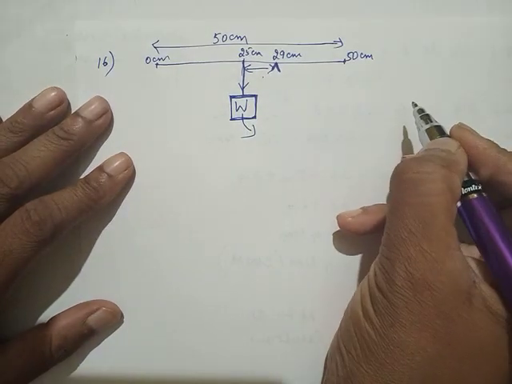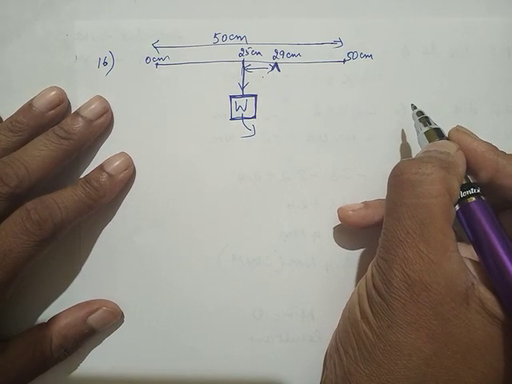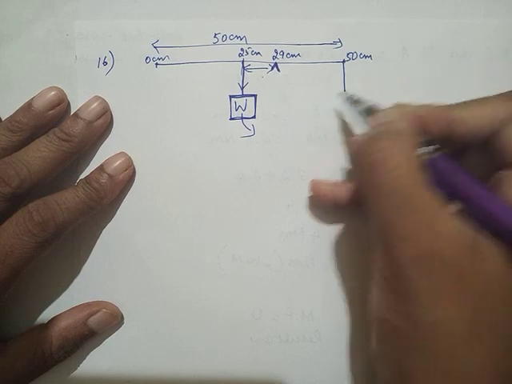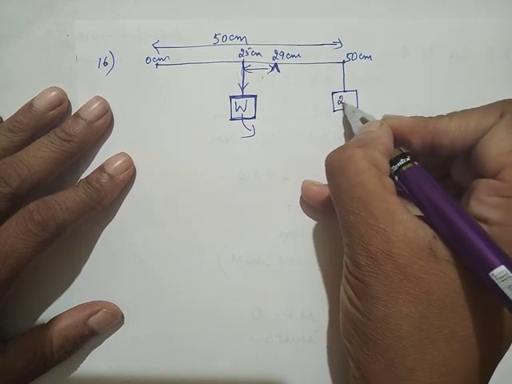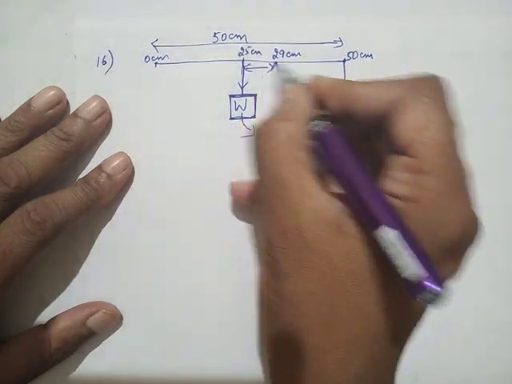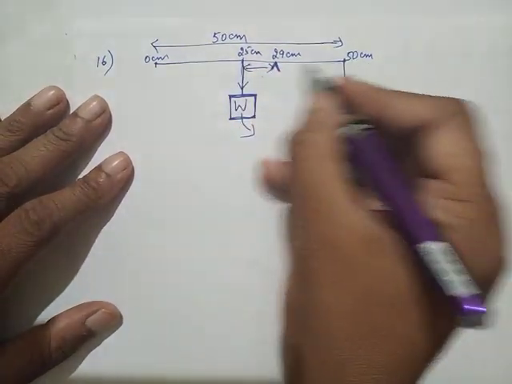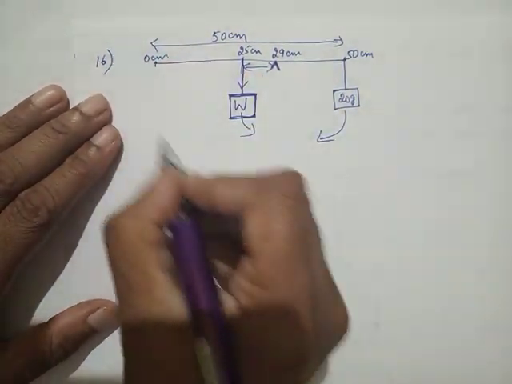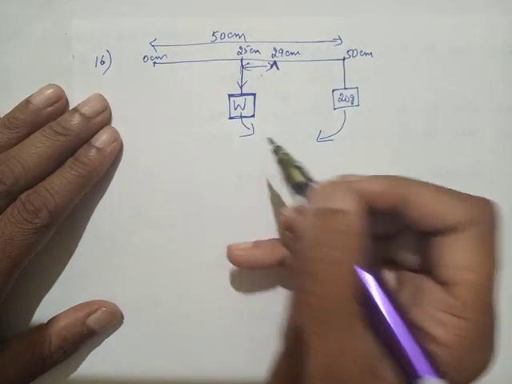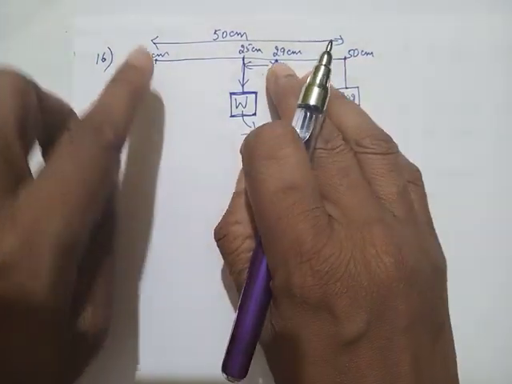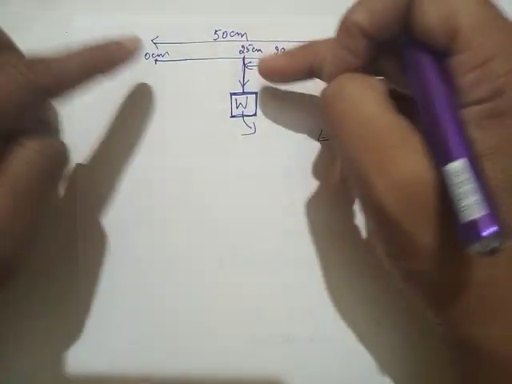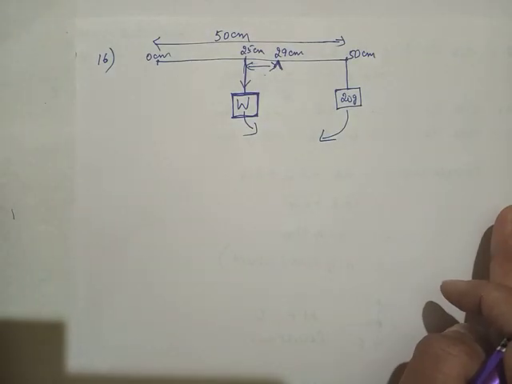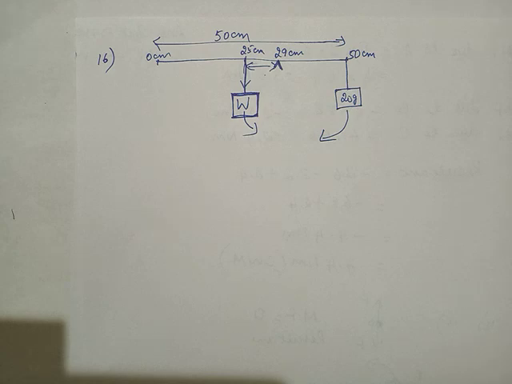Now, the other weight that I suspend, the 20 gram mass, they have given mass of 20 gram is hung from one end. So I have to hang it from this end so that it will produce a clockwise moment, and then it will be balanced. There is a chance for this to be balanced. If I put this 20 gram also in this side, now both will become anti-clockwise, and then it can never be in equilibrium. Definitely this rod will be bending this side. Both the forces will be this side, and definitely this side will be down and this side will be up. They will never be in equilibrium. Okay, so hope you understood this question.